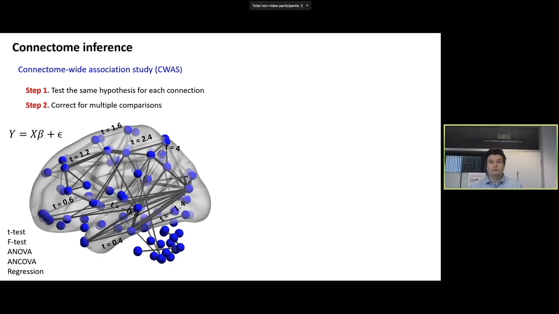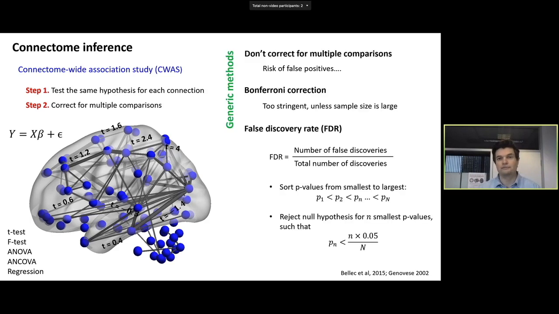What we would want to do here, if we're specifically looking at connectome inference, we can go down the path of connectome-wide association study, or CWAS. This involves testing our model. So this could be a t-test, F-test, whatever the particular model is, independently at every connection in our connectome. And so every connection is endowed with a t-statistic and an uncorrected p-value. The challenge then is dealing with the massive multiple comparison problem across the family of edges.